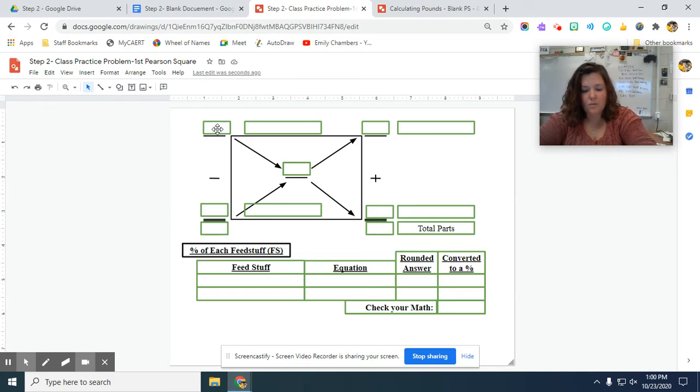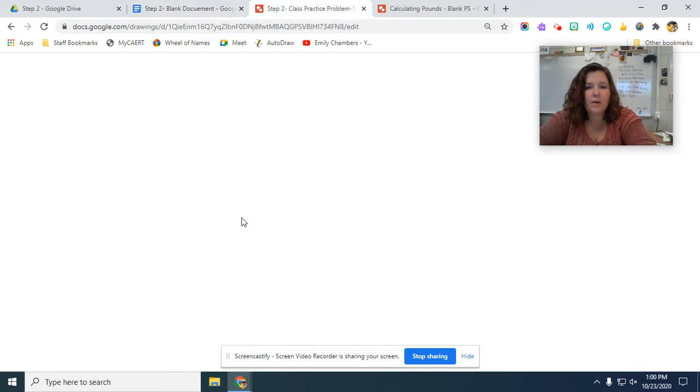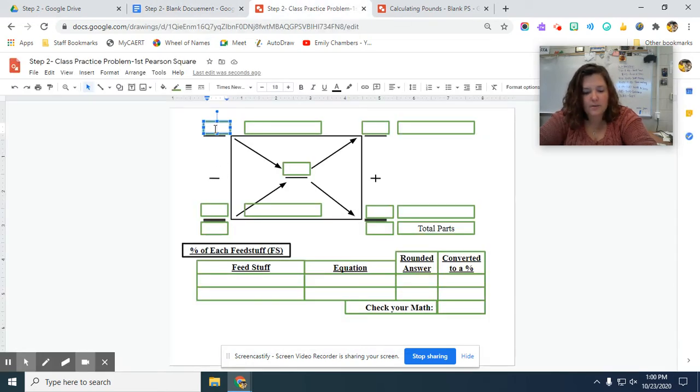So we are, again, doing red top and peanut hay. So luckily I have the numbers in front of me, but you're going to have to switch back and forth between these two docs. So red top is 72% total digestible nutrients. And again, this is going to be red top. And peanut hay is going to be 13%. Our requirement specifically for this animal is going to be 52.